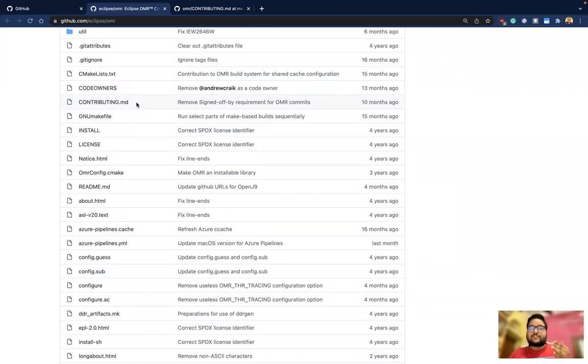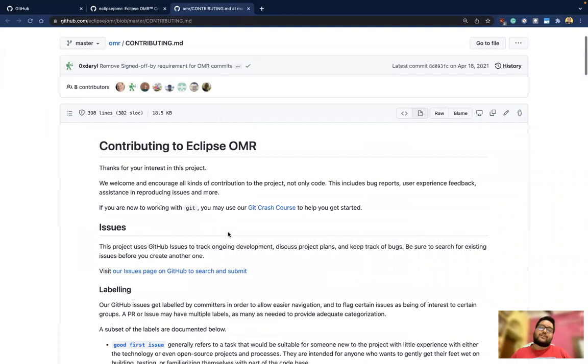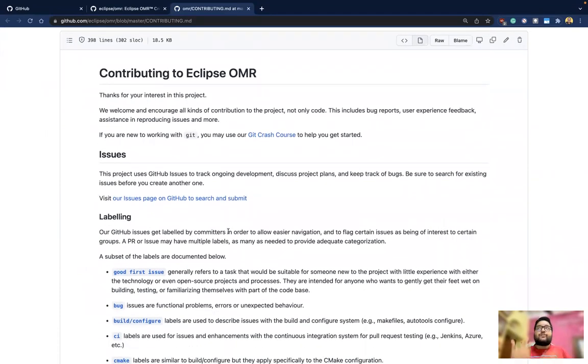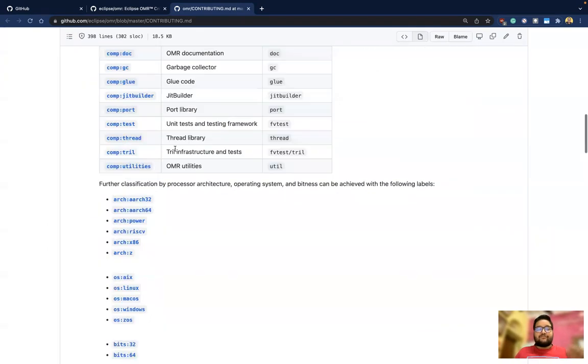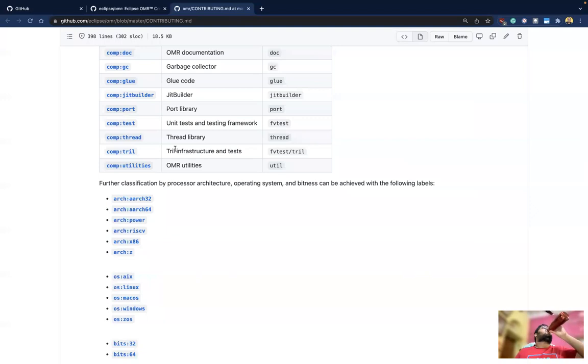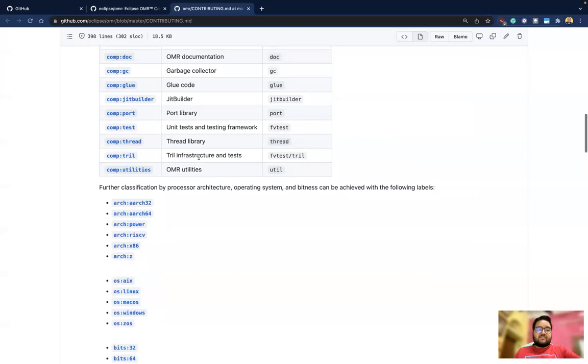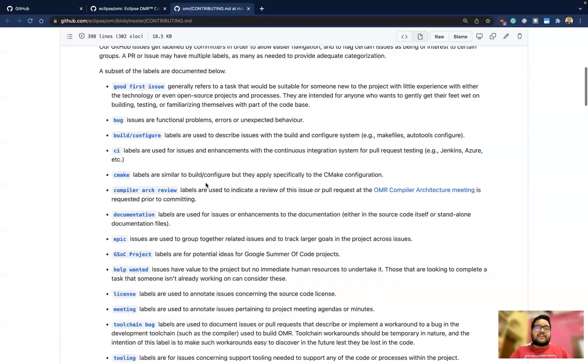Everything has been standardized so that you get a very smooth transition into understanding things when you're jumping from one repository to another to find your own interesting one. So you can see how to start contributing to this Eclipse OMR repository. This project is a very good, well-maintained Git repository.